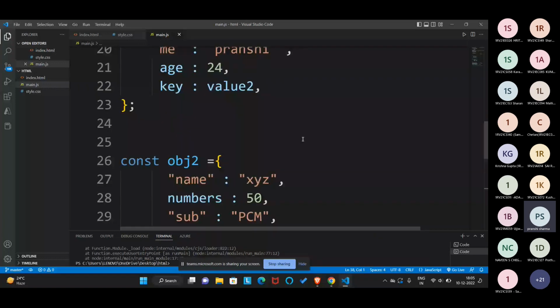What is the meaning of inheritance? Basically, inheritance means, let's understand this by example.